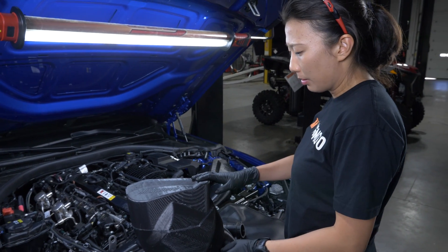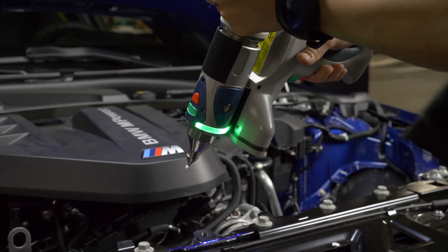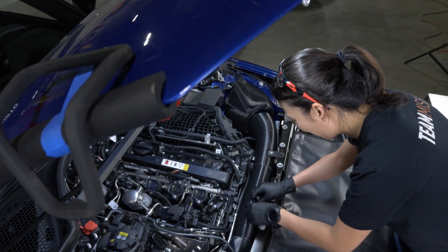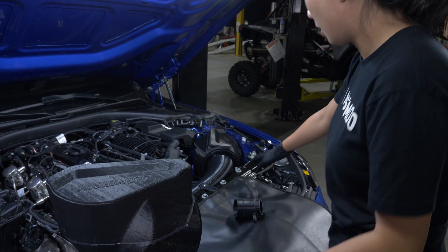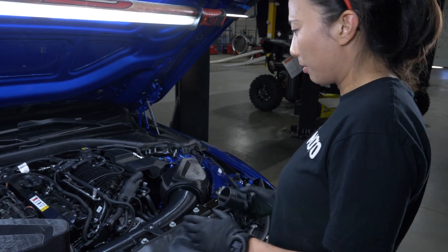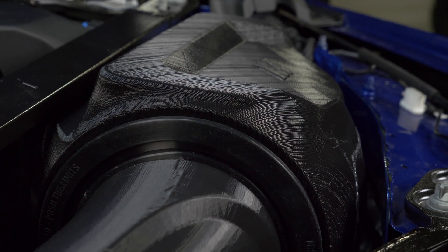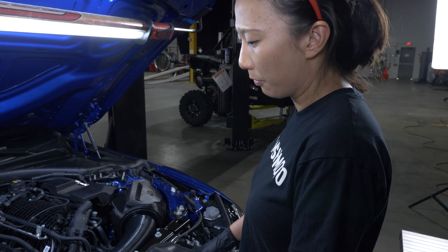Alright Yeh, tell me what you got. So at this point we have already finished 3D scanning the engine bay. We designed our intake in SOLIDWORKS and we have a fully 3D printed prototype in the car. This is the passenger side intake, this is the driver side intake we already installed. What's unique about this setup is that this car has a twin turbo and we have two completely different independent intakes. We are even using completely different air funnels.